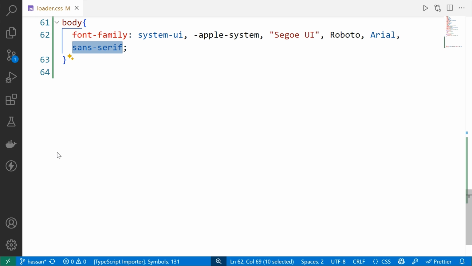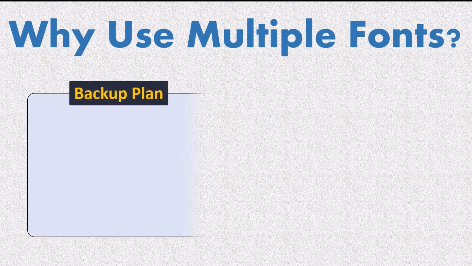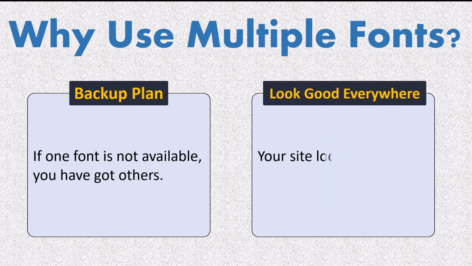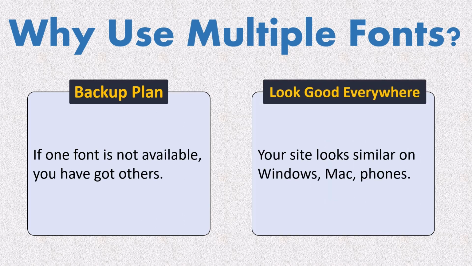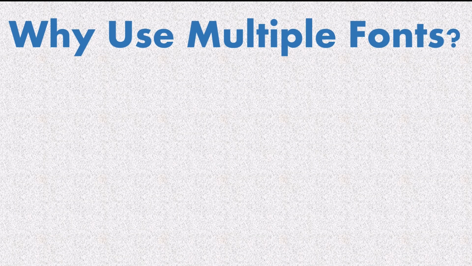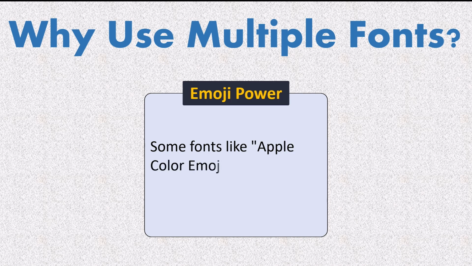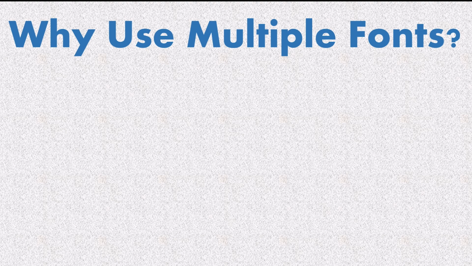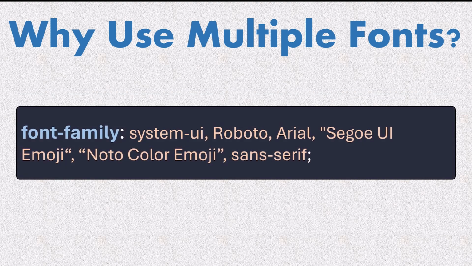Let's see why we need to use multiple fonts. If one font is not available, you have got others. Your site looks similar on all the platforms, like Windows, Mac, and phones. Some fonts like Apple Color Emoji help your emojis show up properly. So you are not just choosing a font, you are building a team of fonts that work together.